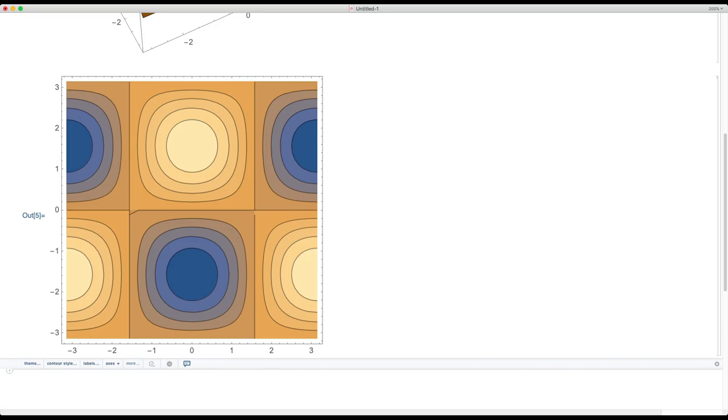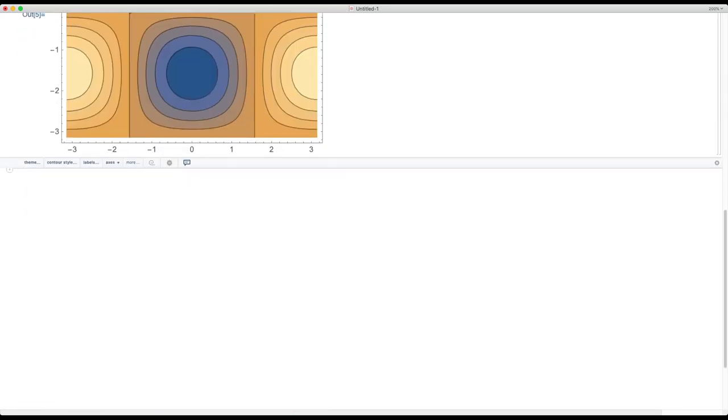Okay, so first off, what are the coordinates of these two points that we think are maxes and mins? The x-coordinate for both of them is 0, and the y-coordinate is 1.5 something. So what's that in trig language? I'll take pi over 2. Right? 1.57 would be pi over 2. And if you sit down and take the derivative, you'll get that.